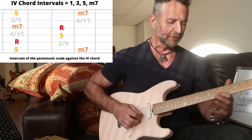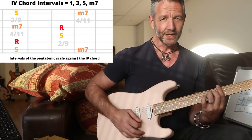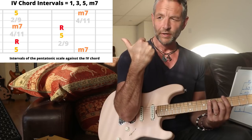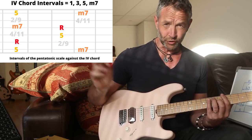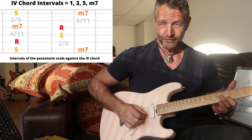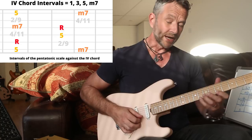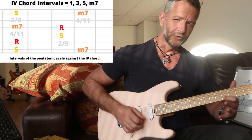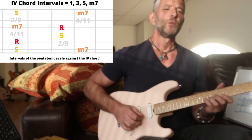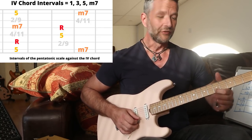So I'm going to start here. Now, when we're on the one chord, this is where it helps to print off the last interval sheet and then use the one we've got here for the four chord. So on the one, we're going to start off on what would be the fifth. Fifth, minor seventh, root, minor third, and back to the root. So we're going to start on a pretty safe note, move across, and then end on the root, okay?